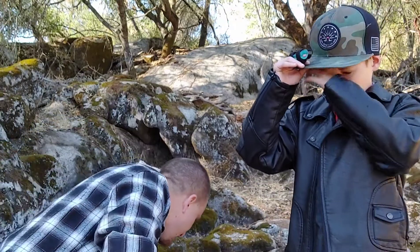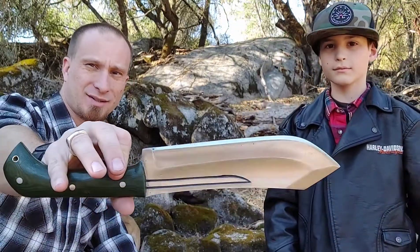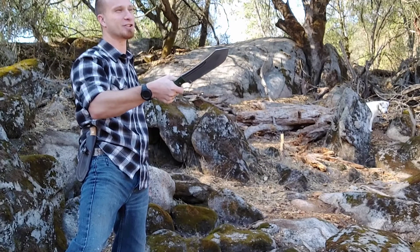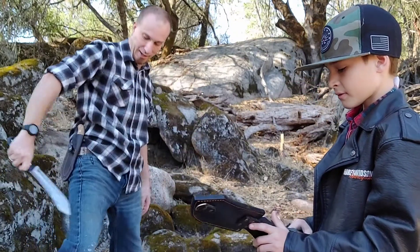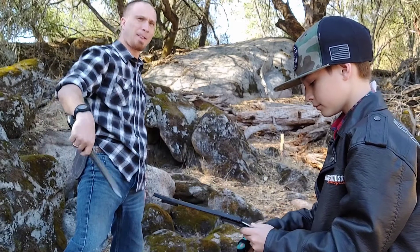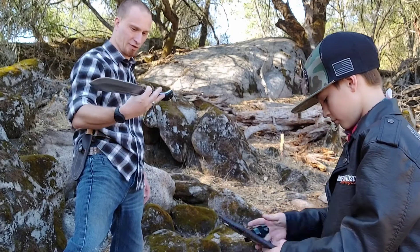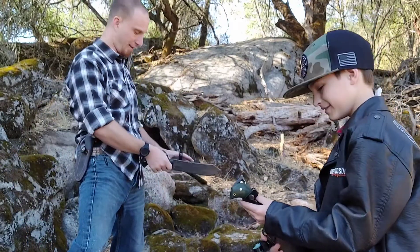If anybody is interested in a Shredder Tree Chopper knife, let us know and we'll send you the design, or you can reach out to Donnie B. You can always customize it to your own desire. This is a thin profile for medium-sized hands. Little dude, you did a good job — I'm proud of you. It'll take me a few days to get to the post office, but Mr. Donnie B, this one's coming to you. Huge thank you — you deserve the very first production. Appreciate it, have some fun with it.